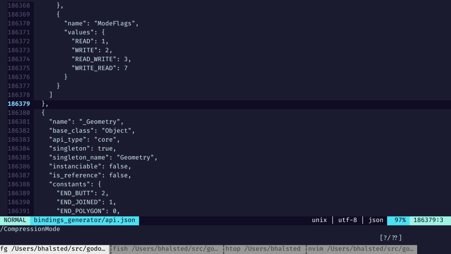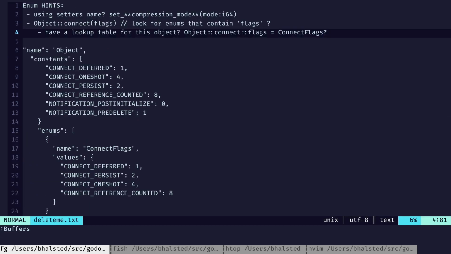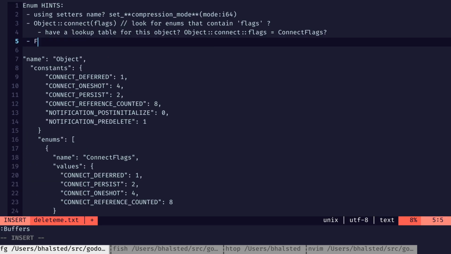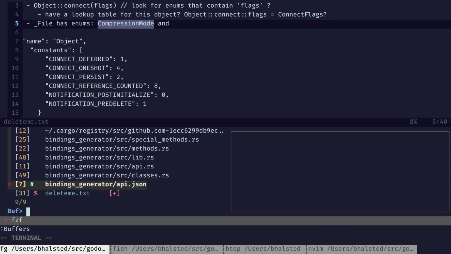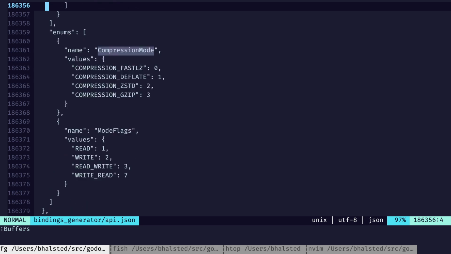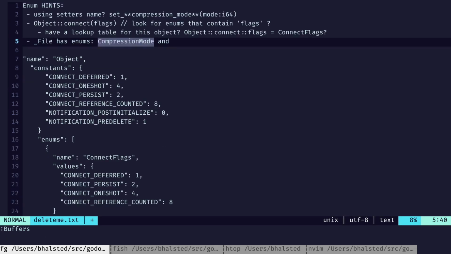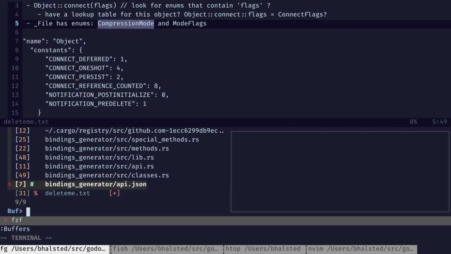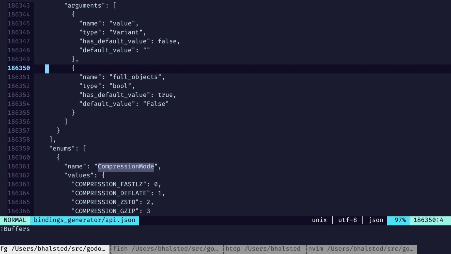So file, make a note of that real quick. What was the other one? Compression mode, oh, mode flags, okay. So what uses mode?